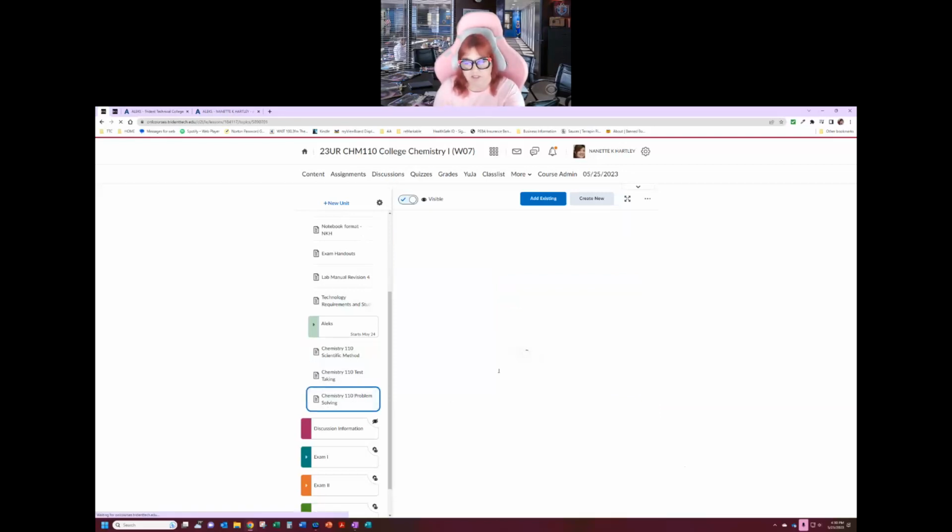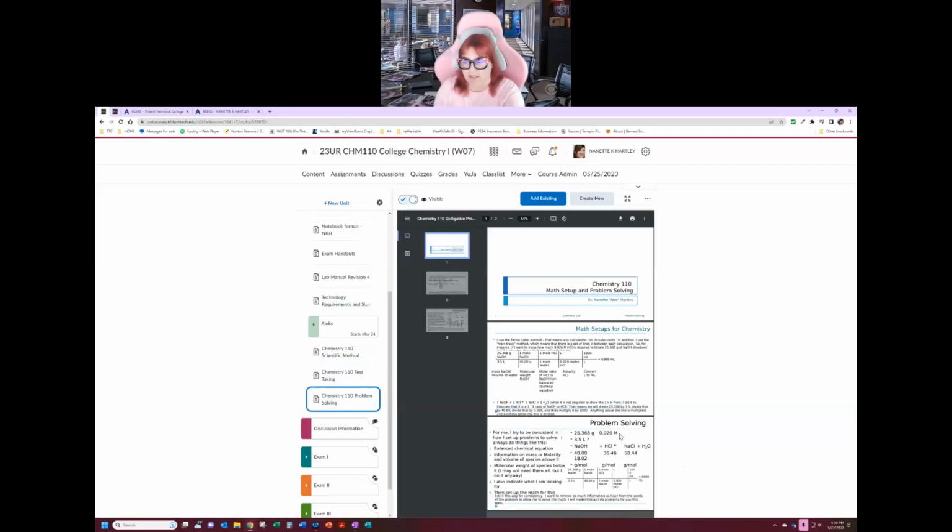We'll talk about this problem solving part, which has a lot to do with how I set up problems. It also is a process that I go through every time I am looking at something. So every time I approach one of these things, these are the steps that I take. And you'll see that when you go through the lectures, that I always approach things in a very systematic way. The reason that I do that is because it gives me a place to start when I don't know what to do. And that process of, okay, I'm always going to balance the equation first. I'm always going to set up the information that I've been given with that equation.